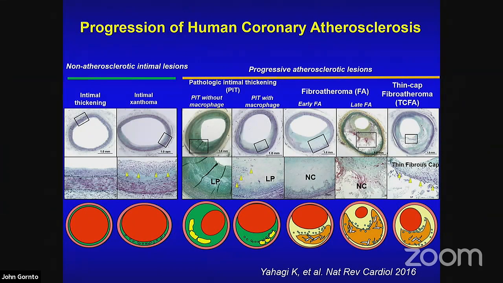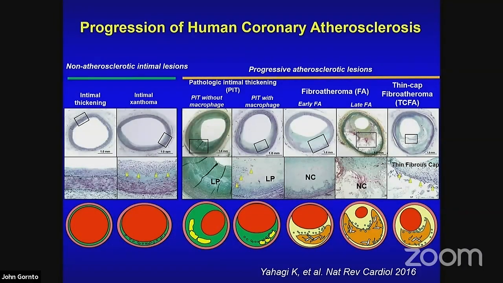This is to show the progression of atherosclerosis. This is a paper we just recently published, again, showing what we think these are non-atherosclerotic lesions. That is, you have intimal thickening. This is just from blood flow, you will get intimal thickening. Intimal xanthoma, that is the fatty streak, this is a lesion well described in PDA to regress. Because what they did, they looked at 15-year-olds and every 5 years autopsies were done. And they showed that at 15 you can see lesions, but you may not see them at 20 because they regress. So therefore showing that these lesions can regress.